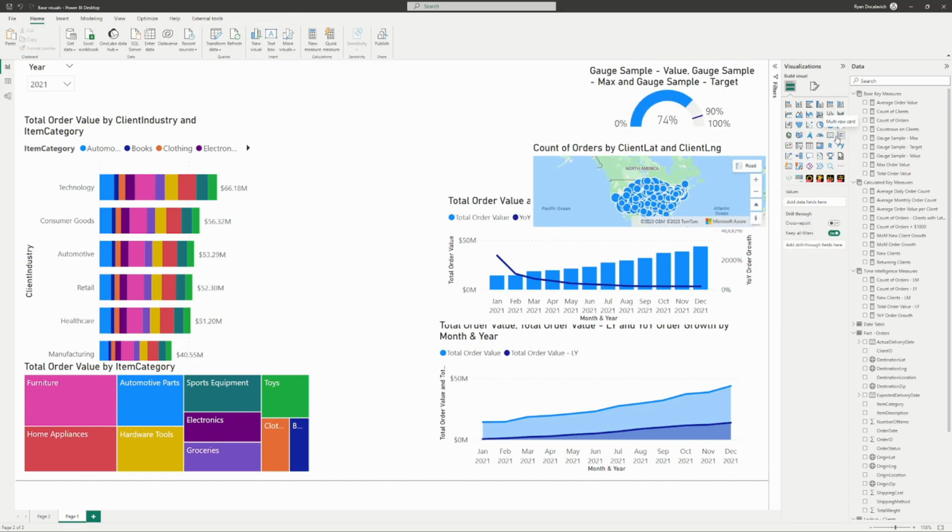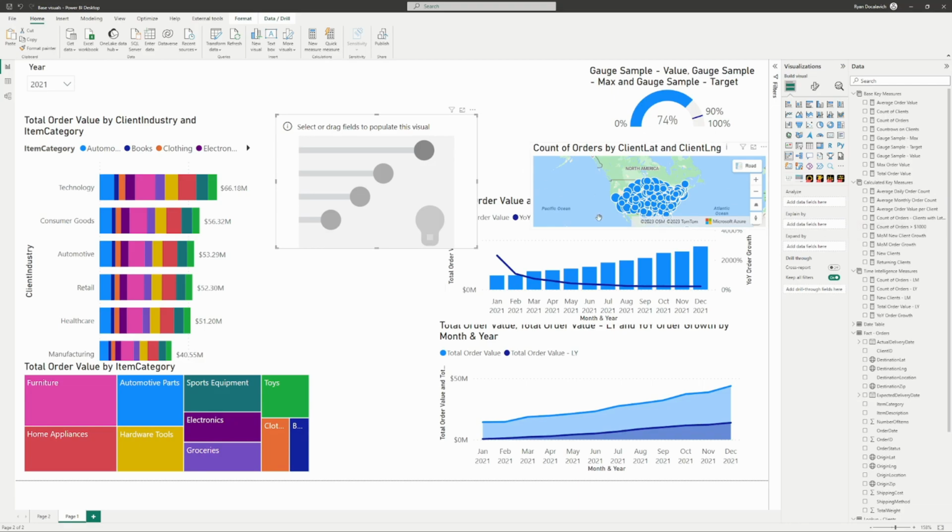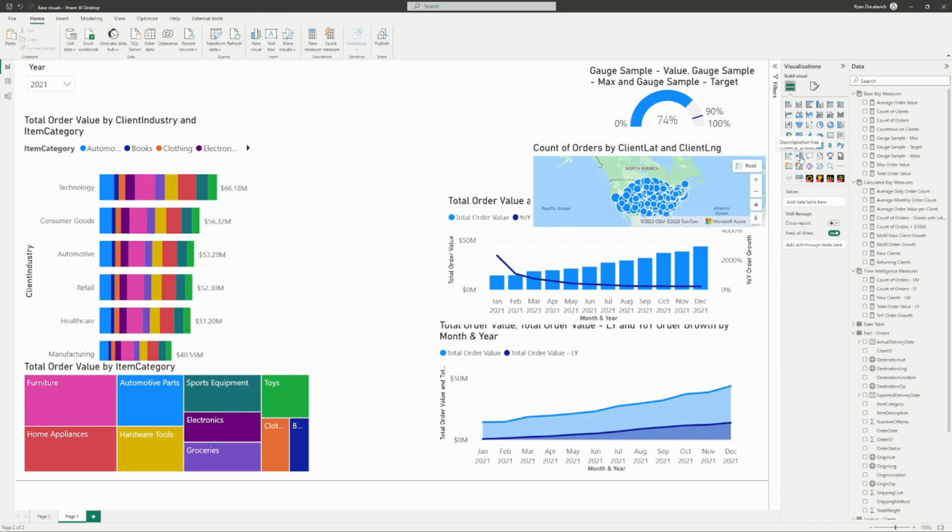So we've got some cards here. I'll go through these cards a bit later. This KPI visual I don't usually use. The custom ones are, again, usually better than this one. I haven't seen much value out of this one. Slicers, of course, slicers are used for everything. Throw a slicer on for any field in there so you can slice and dice your data. We've got some tables. Don't need to go through tables. Those are just basic tables of your data. Key influencers, this uses AI to process this. I don't usually use this because it's not too great, especially if your model starts getting pretty complicated, so I tend to stay away from that.